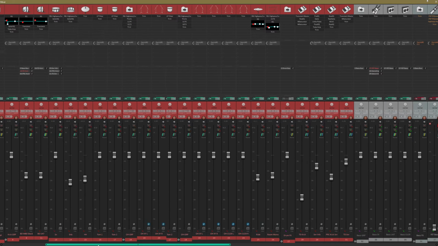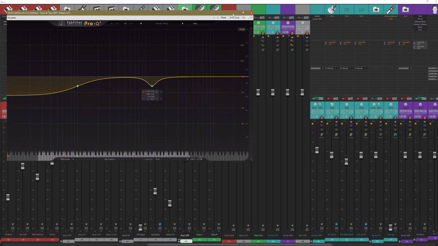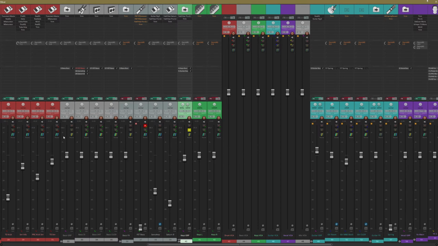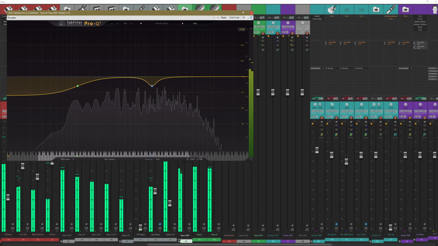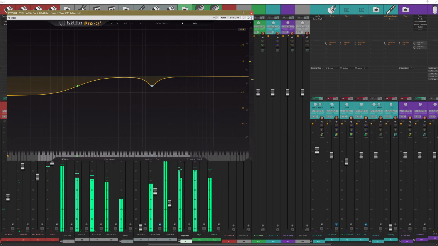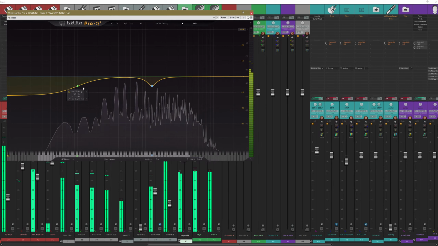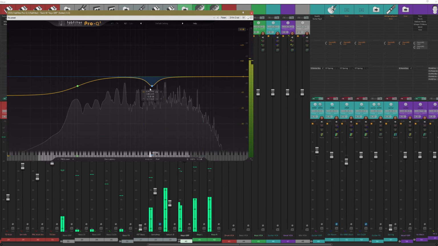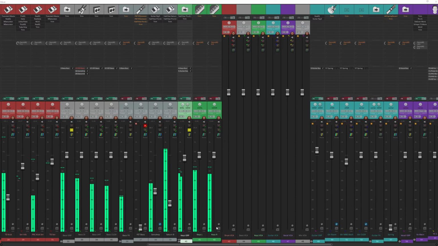Next thing, look at the keyboard. This keyboard sounds fantastic. I have zero problems with it whatsoever. I don't need to do anything except it's got a little too much bottom end. So it's basically just clashing a lot with the bass. Let's get rid of this. So without this, it's really eating into the low end of the bass, which I don't need on the keyboard, honestly. So I've just got a low shelf on it, that's it. And a bit of a cut at around 1.2. That's it.